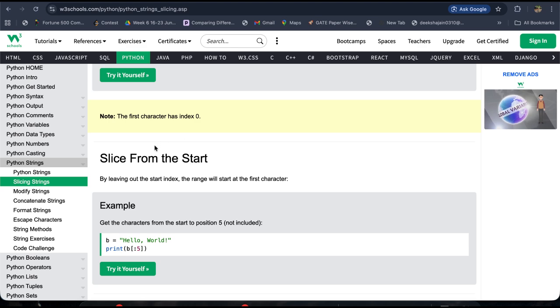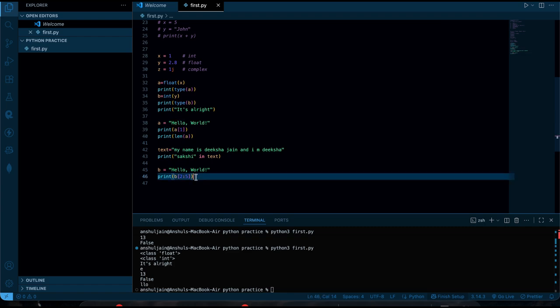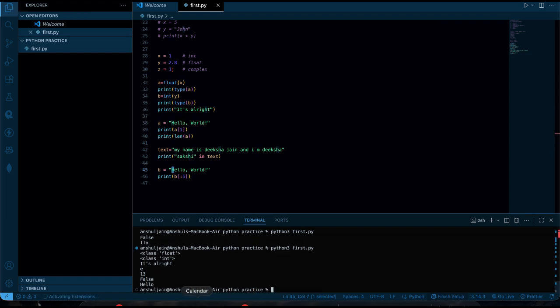Next we have slice from the start. If I forget to give a starting index, it will automatically assume we have to take it from the 0th index. So it will take from the 0th index till the 5th index, which is excluded, so it will take hello. Let's save it and we'll check it. See, it's taking it automatically.